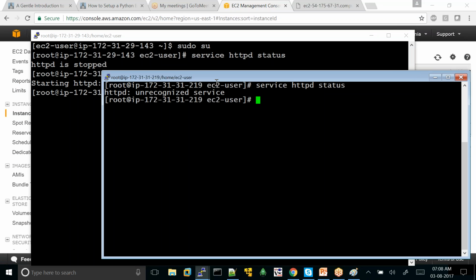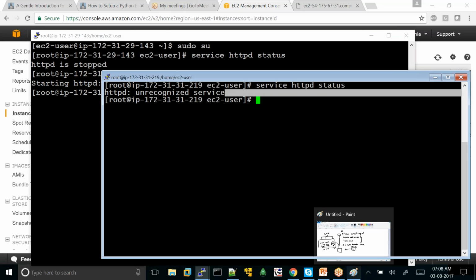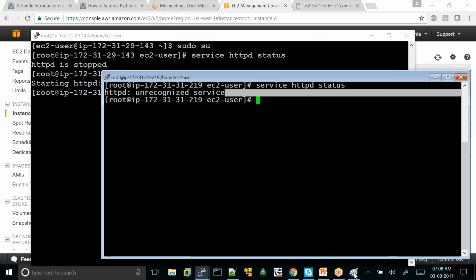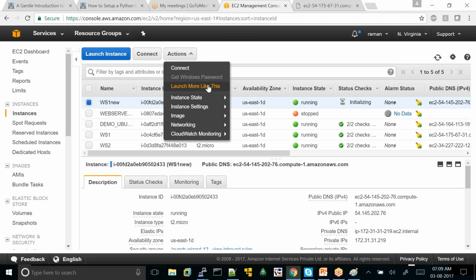You can find the status unrecognized service. It shows that if you create another computer by choosing the option launch more like this, it will create a computer, but it won't be pre-configured with what you have configured from the source computer. So that is the thing associated.